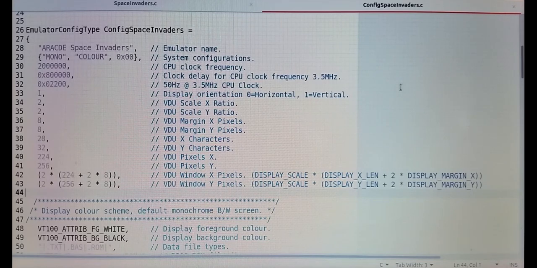So the VIC-20 actually isn't that much more complicated by the look of it than the PET. So I'd like to do the VIC-20 and then maybe do the Commodore 64. I don't know. But because I've got all of these emulated systems all running off the same emulator, the difference between them actually running the emulator is a config file.